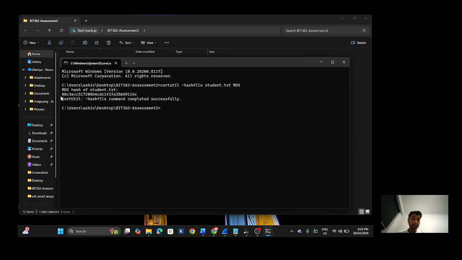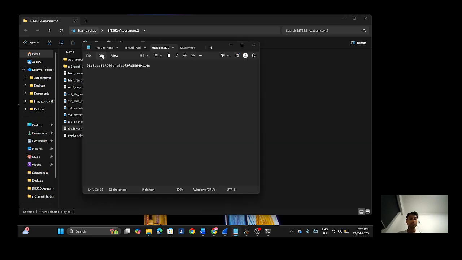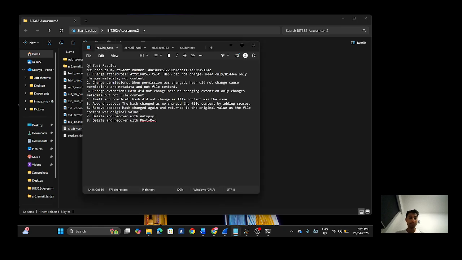As you can see, the hash value is exactly the same. So we found out that changing the attributes of a file does not affect the hash value at all. I've also noted all the results in here as well.